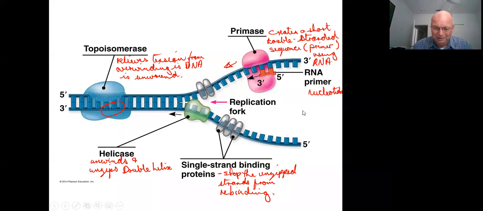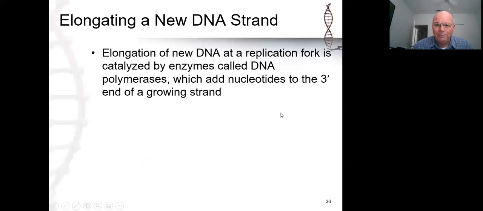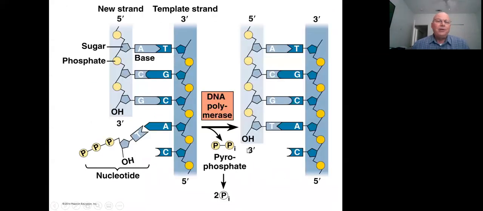I'm going to dig a little bit more into this in a little bit more detail, because we need to have an understanding of what the DNA polymerase is all about. So there are multiple DNA polymerases. In bacteria, there are 5 different DNA polymerases that are known. In eukaryotes, there are at least 3. Most of what I'm about to tell you relates to prokaryotic DNA replication, but the basic process is essentially the same in eukaryotic DNA. It just may be different DNA polymerases carrying out different tasks, but the basic process remains the same.